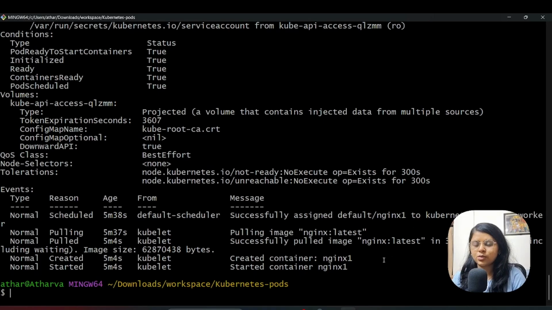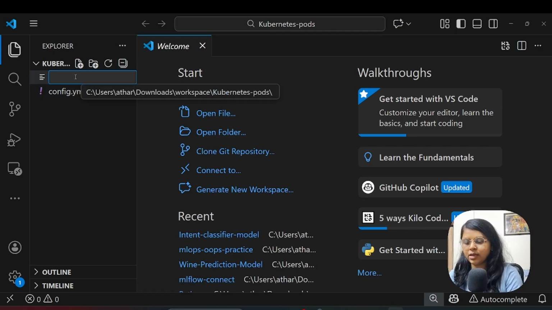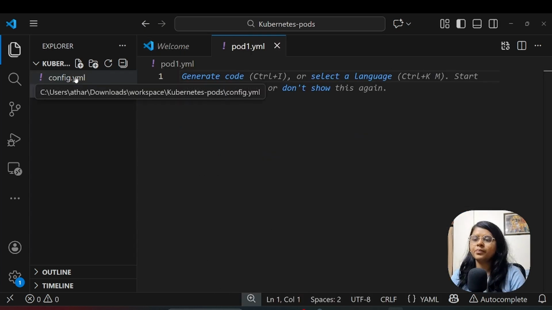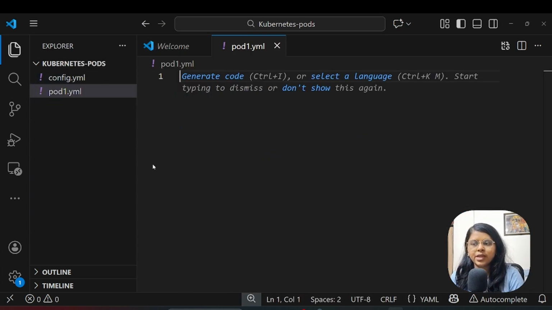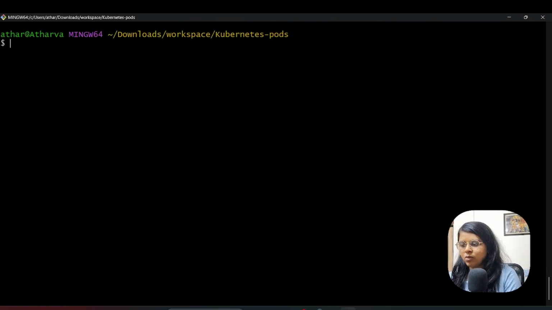Now in here I'm going to create a YAML file, pod1.yaml, for the pod. Before creating a YAML file, let's understand a few things. If I go over here and execute the command kubectl explain pod.